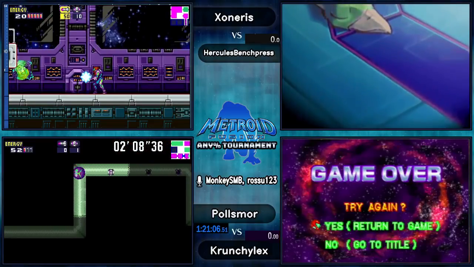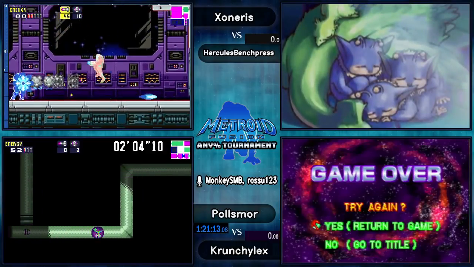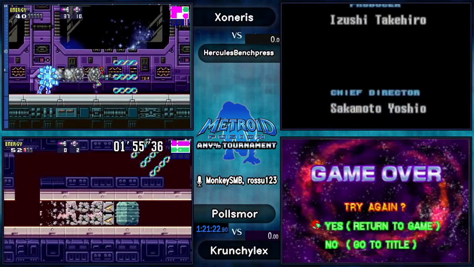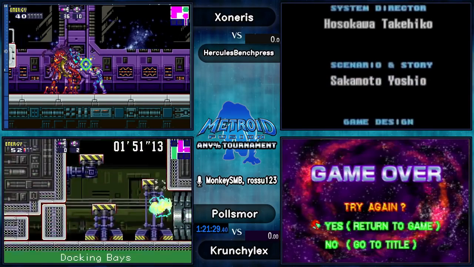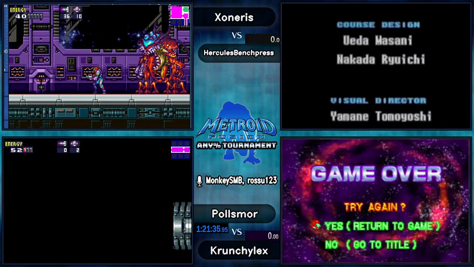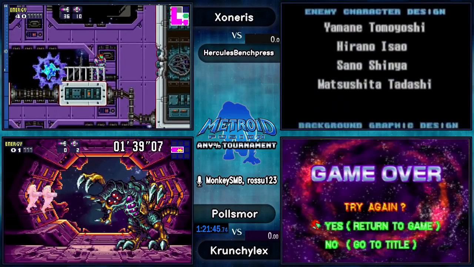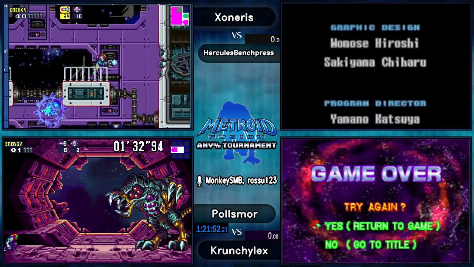Looks like Paul's is showing off just a little bit of a cleanup. No big deal. It was SAX, apparently. That's unfortunate. The stun lock on him, that's probably why. Anyways, Xoneris is really close to dying. If he takes a hit from the ice core here, he dies. So that's not good. Oh no. Oh, this is scary.